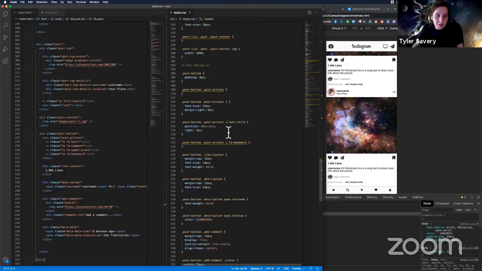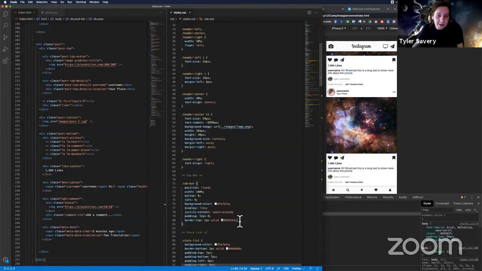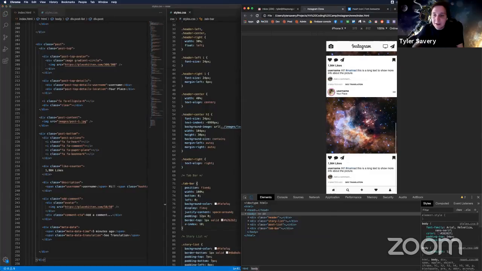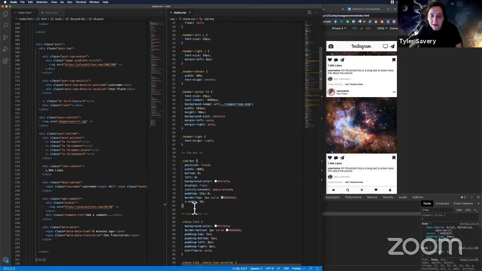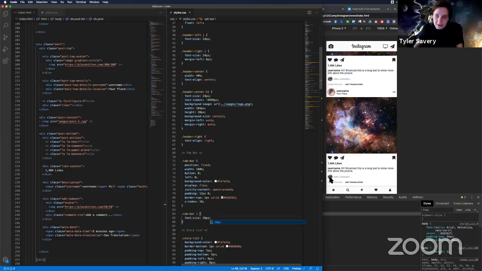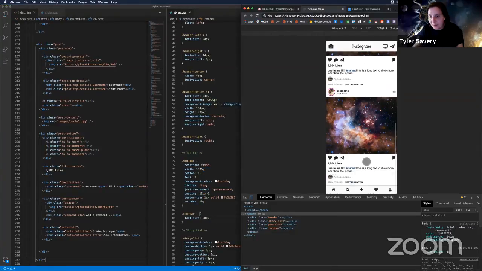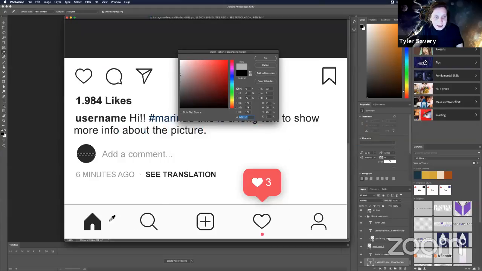I'm gonna do the same to the footer. It doesn't seem to be a problem, but you never know. Oh, right, my footer is right here, tab bar, Z-index 10, just so that issue doesn't crop up again. The one thing I just noticed is our icons of our tab bar are a little bit small. So let's just do .tab bar i, and give it a font size of maybe 20 pixels. And there we go.